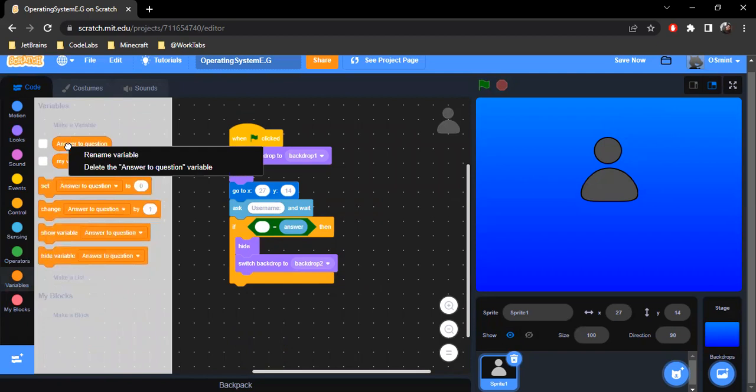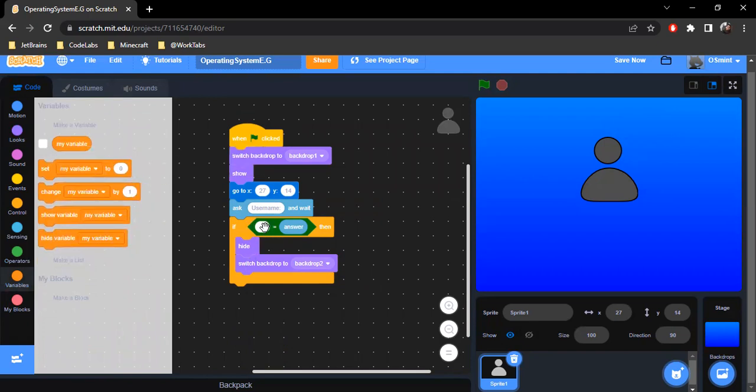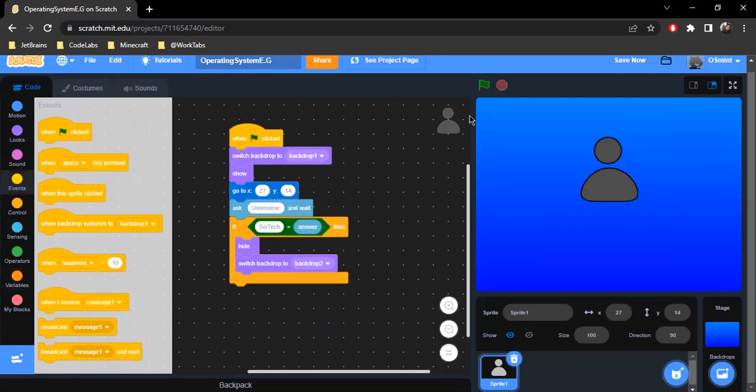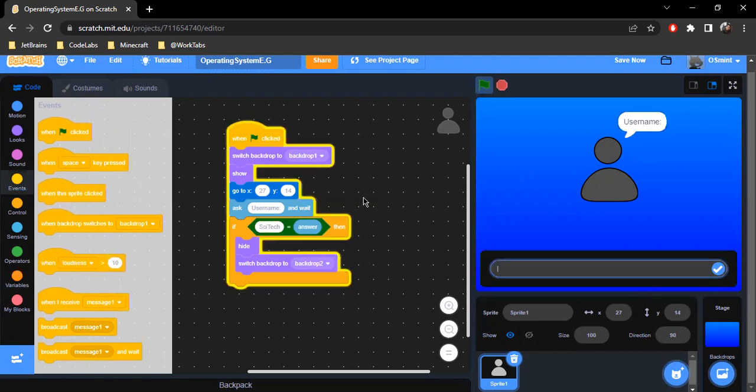I'm just gonna delete it because we never needed it. All we need to do is type a password. So let's say sci pick. You can change this when you get the remix. You can change as much as you want. And then we're gonna do username, and then we're gonna do sci pick.